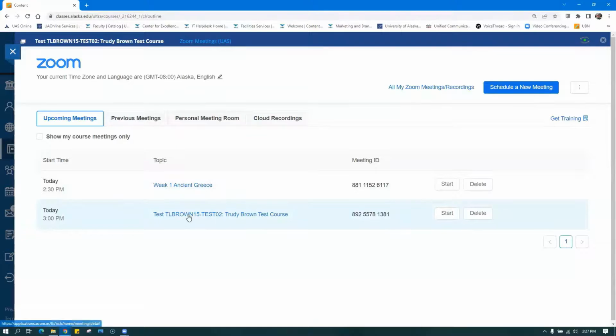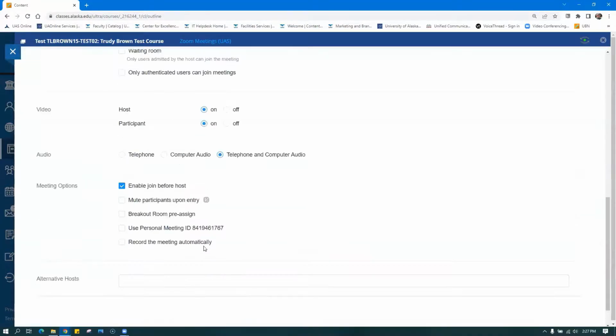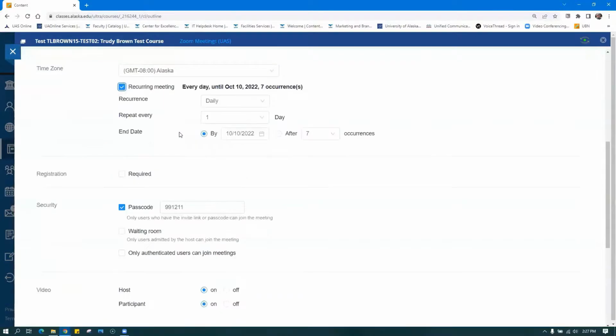So if you, in creating your Zoom, chose recurring meeting and you chose it to occur once every week or twice every week or however often, you're going to have an entire list with exactly the same name. So you'll have a different one for each meeting, but they'll all have the same name.